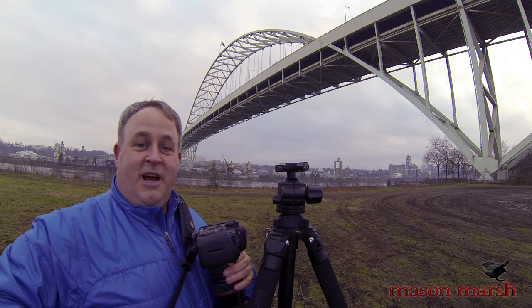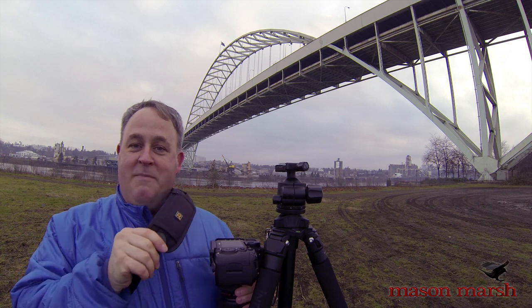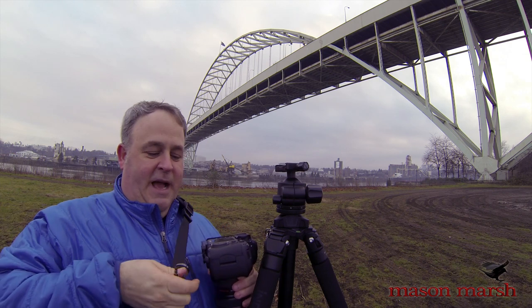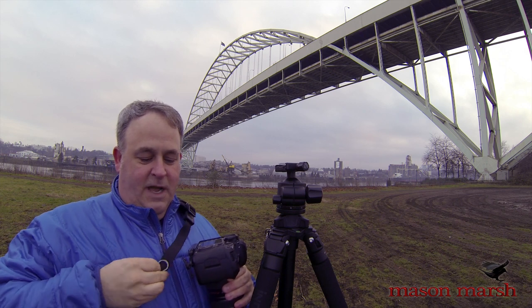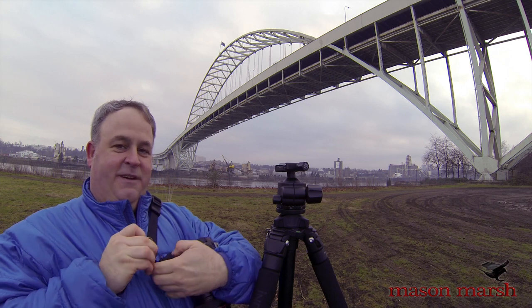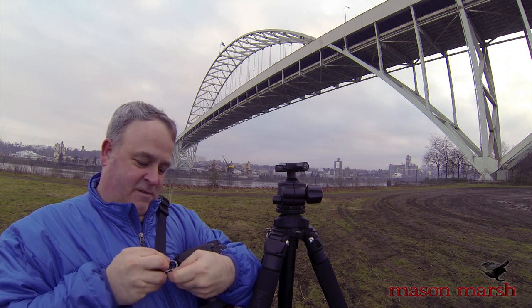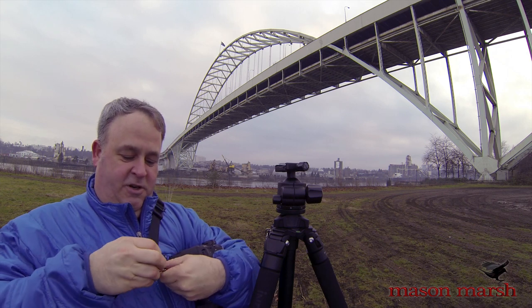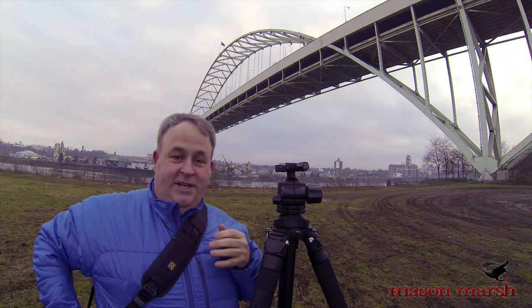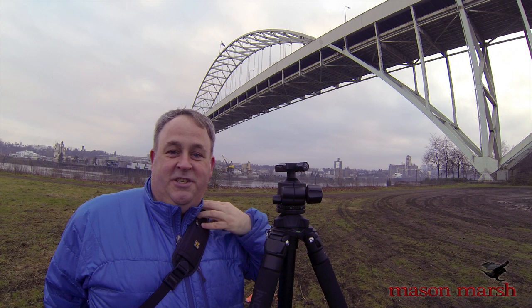I don't need a neck strap because I use a Black Rapid strap. Really highly recommend these straps. Take my Black Rapid strap. I want to go walk around with my camera. I can just run this hook. Helps to have two hands. Run this hook right through the parachute cord loop that I've made. Make sure you secure the hook and you're ready to go. Camera's attached to the strap.